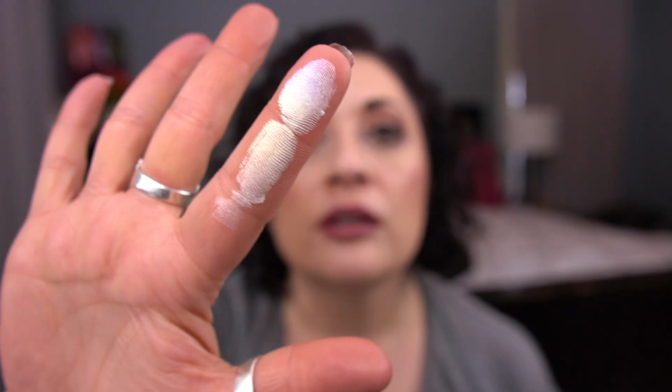So I want to use this 10 times. I will show you what this looks like if I do the highlighter part. The rainbow part. I don't know. That's kind of hard to tell. Anyway, I plan on mixing this all together. And this is what the highlighter looks like. So we're going to try it. Never tried it. Hopefully it's nice on the skin.